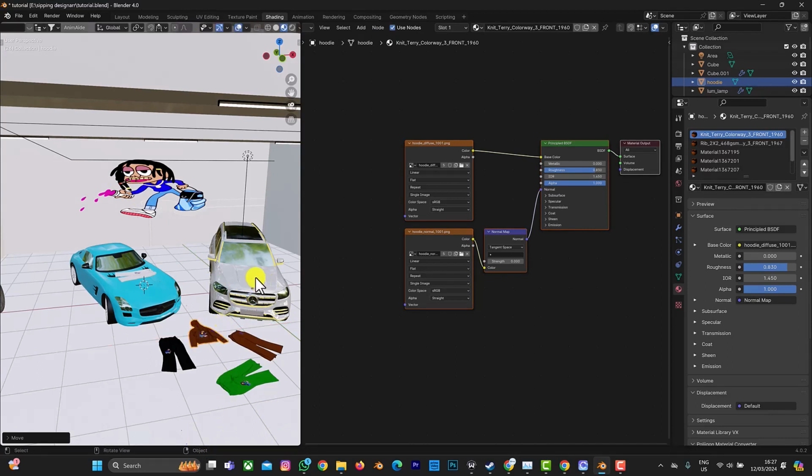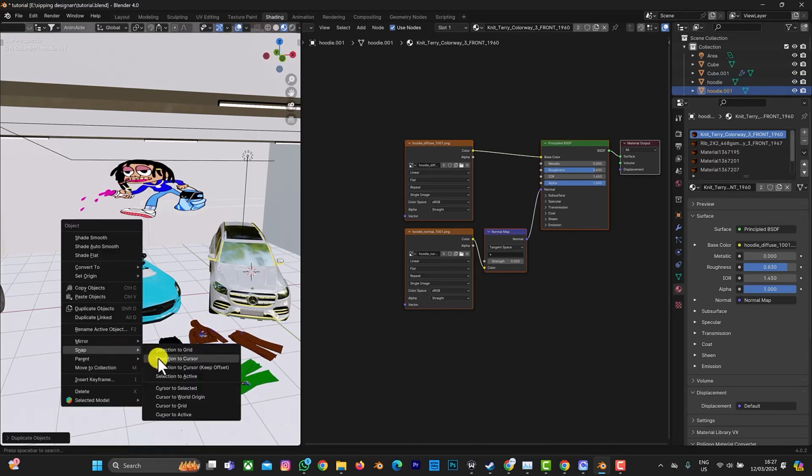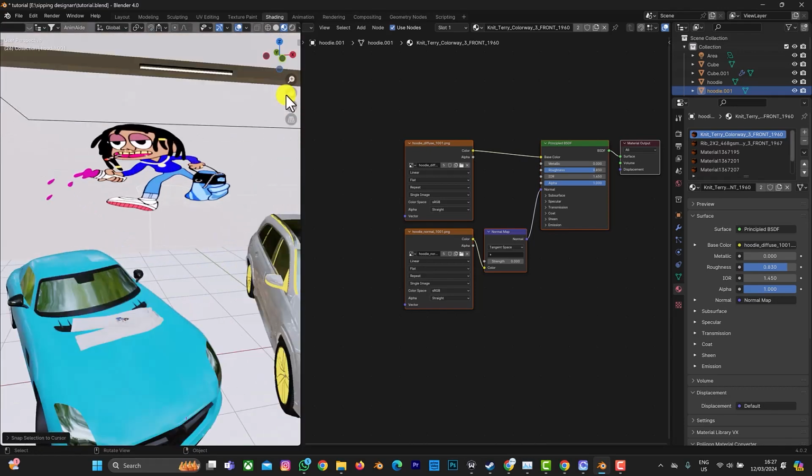The next thing we can do is I'm going to hold Shift and also right click here. When we do that, I'm going to do Shift D X. Sorry. So this is it. So we're going to right click and snap selection to cursor.